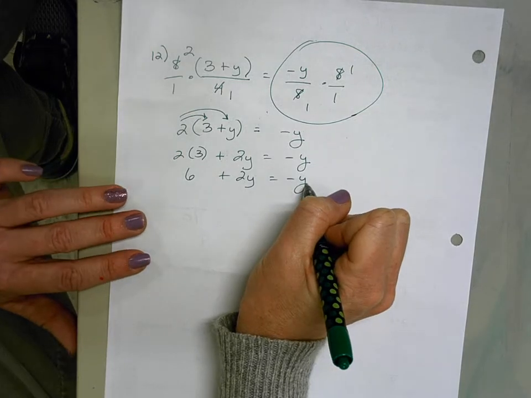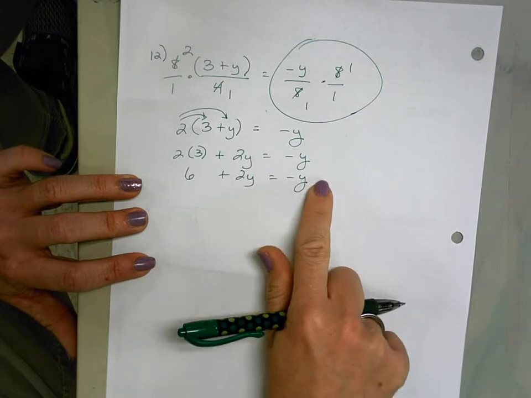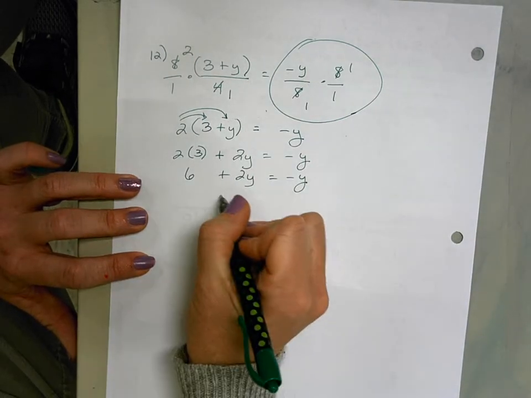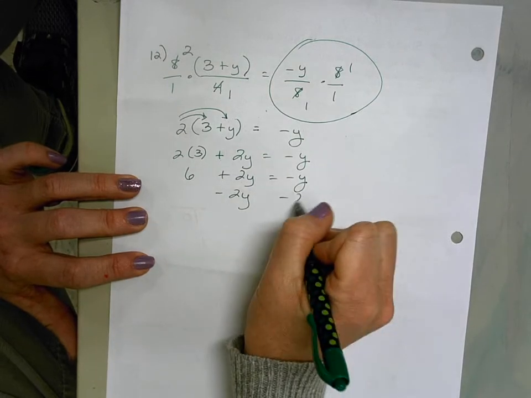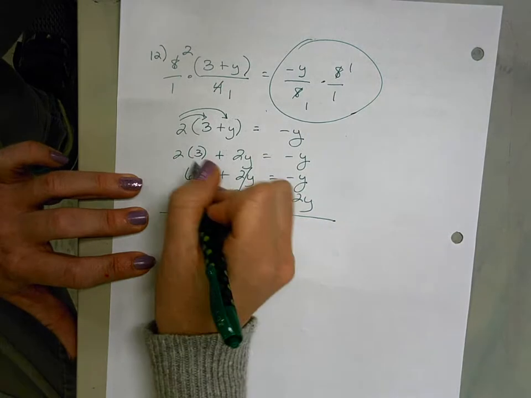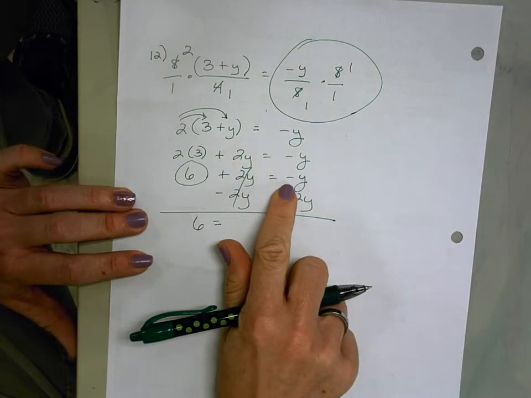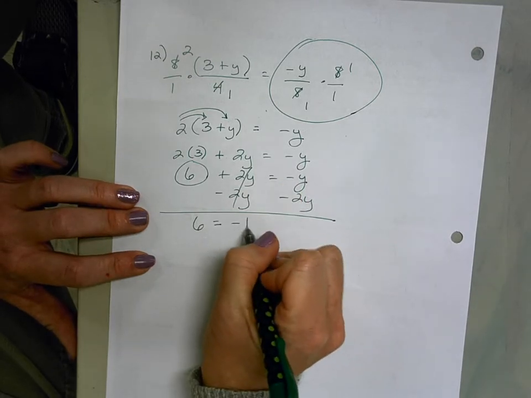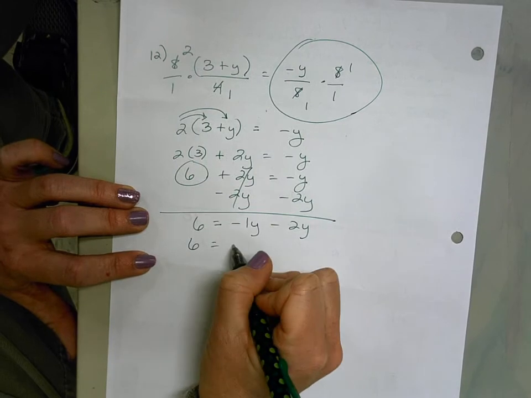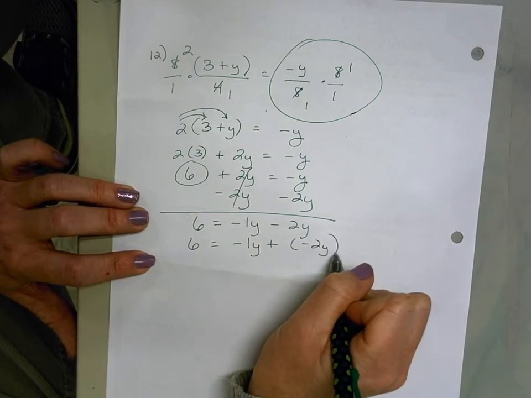We want to combine our like terms. What can I do to move all of my y's over to the right? Ju Young? Let's subtract 2y. Awesome. So now we have our 0 pair, and on the left, we just have 6. This is where you might want to write that coefficient of 1. So this is negative 1y minus 2y. Don't forget your integers, so we can do same, change, change.